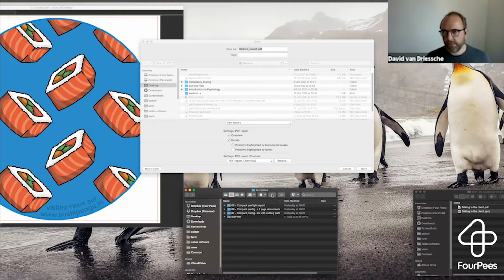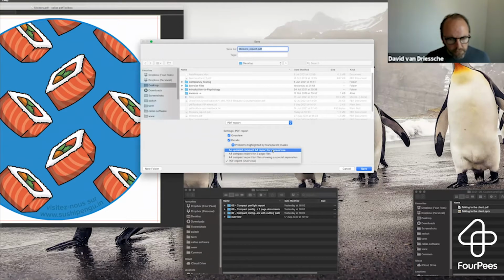And we could look at what we have in here. Before we do that, let me show you another one. So I can say this one, for example, and I still want to generate it on my desktop. The most common error you are going to make, I still make it, is that you're playing with this and you forget to change this to PDF report custom, and then you get the default standard fixed PDF report. It doesn't remember the setting. Every time you do this, you have to switch it to PDF report custom.